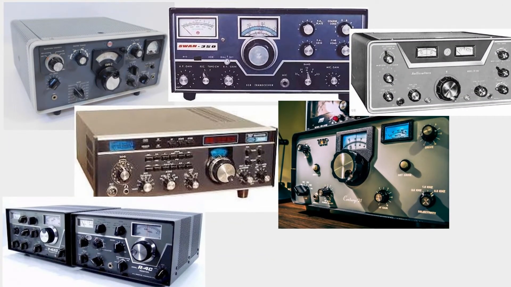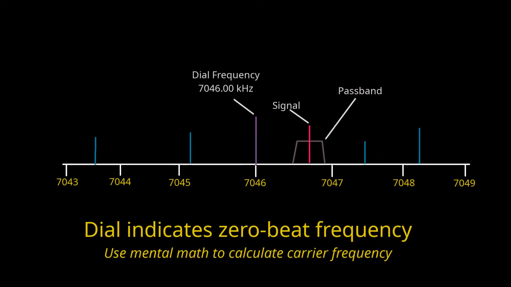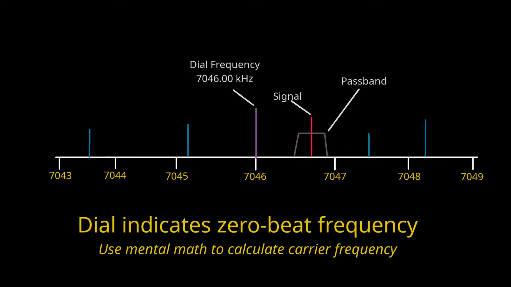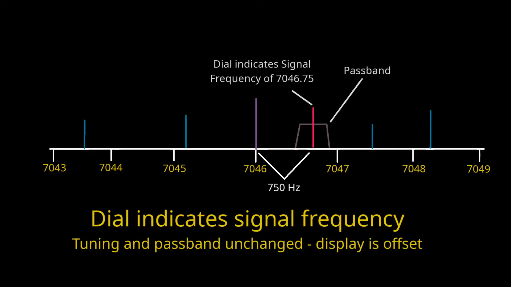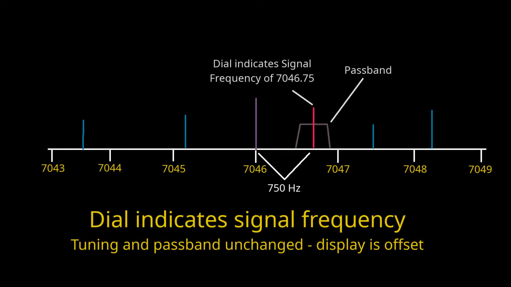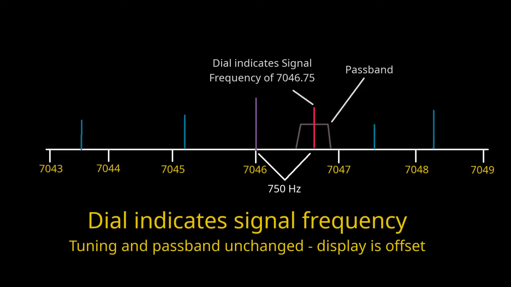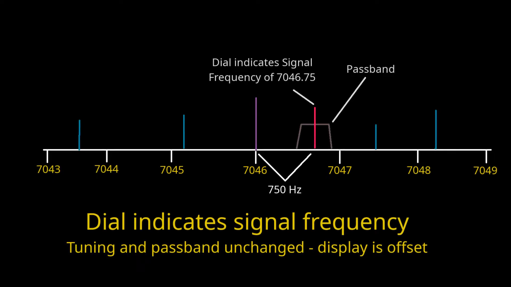If you have operated CW on different radios over the years, you know that there are several standards to choose from. Many older American-made radios receive CW using USB, with the dial or display indicating the zero-beat frequency, leaving the operator to do the mental math to calculate the transmit frequency of the other station. Meanwhile, many modern radios change the dial frequency or shift the tuning such that it displays the transmitted frequency of the station being received, if the station is tuned in such that its pitch matches the transmitter's side tone.